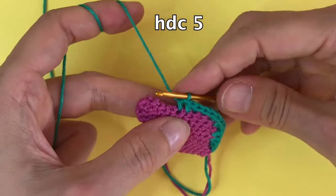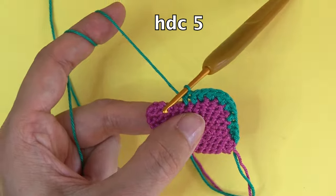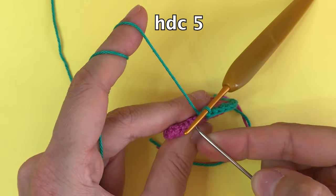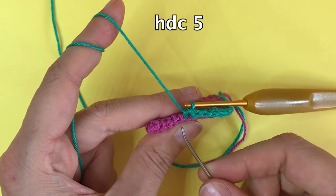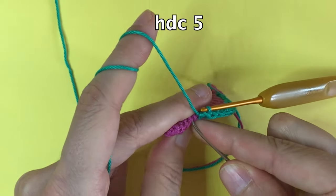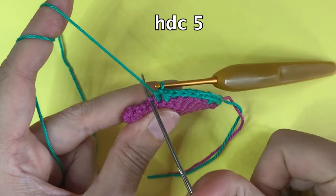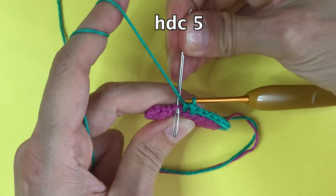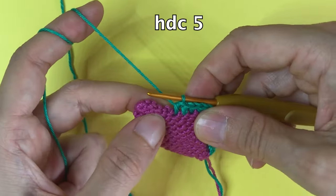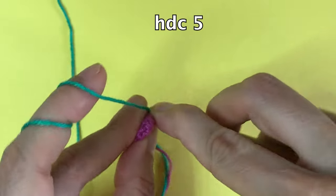So if you crochet too tightly, and this is tricky to catch a loop, this happened to me before, then you just try to catch a loop first with the yarn needle. Just find the one you want, pull that out a bit, and go through it with the whole yarn needle to loosen it up a bit before you crochet in it. And then you can crochet in it.